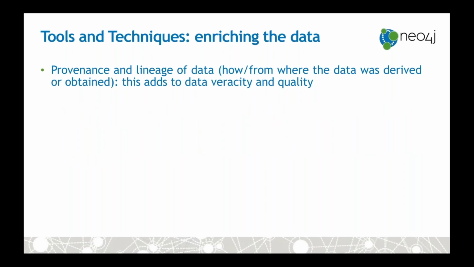Another tool, if you like, that we're seeing being used, or it's going to certainly start being used a lot, and in fact it's being researched a lot in academia, is the idea of provenance and lineage of data. So certainly in the scientific domain, it's now getting very, very important to record data provenance. So you can't just say in a paper, oh, we discovered these results and that's it. You essentially really need to provide your raw data and step by step provide a description of all the processes that led to you taking that raw data and deriving it further and further to eventually obtain your results. This goes towards also repeatable experimentation.